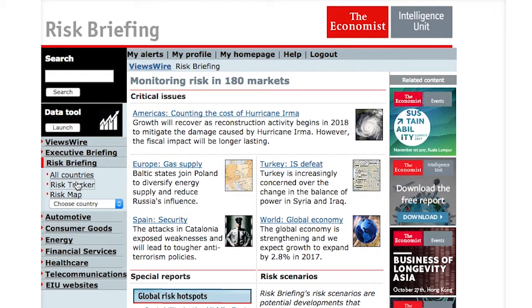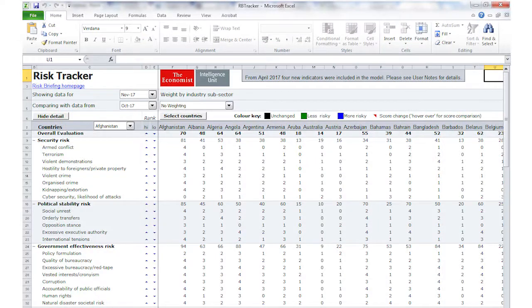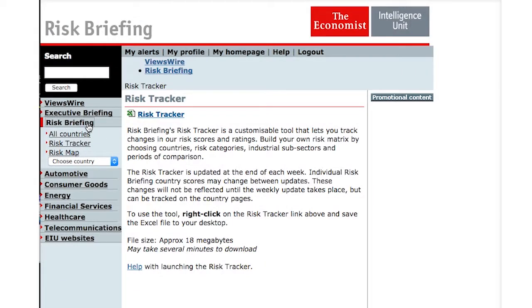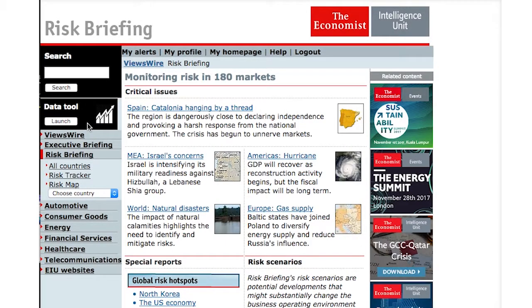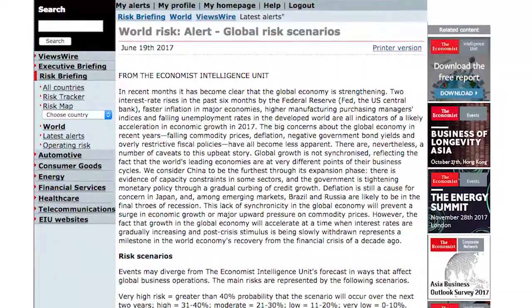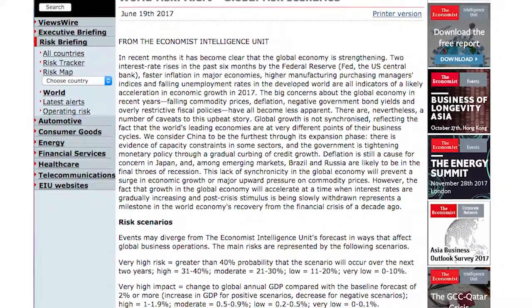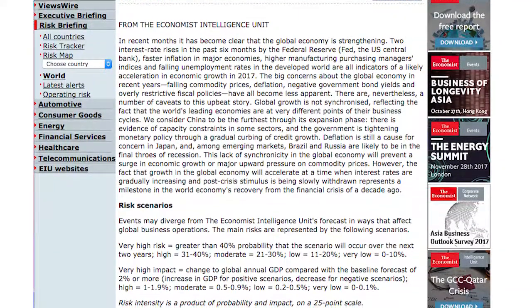While many clients want to be able to quantify the riskiness of their operations, others are also keen for a commentary on the risks faced. For 120 of the medium and large countries covered by Risk Briefing, there is a text narrative that accompanies the scores. There is an overview of each of the 10 risk categories, then at least one scenario for each of them. The scenarios look at risks and opportunities outside of our central forecasts.